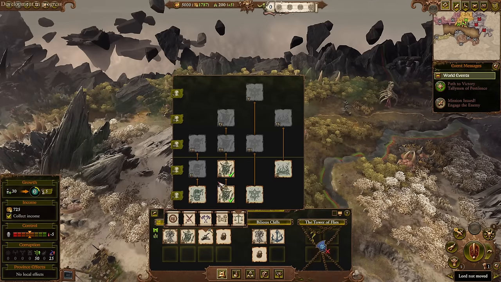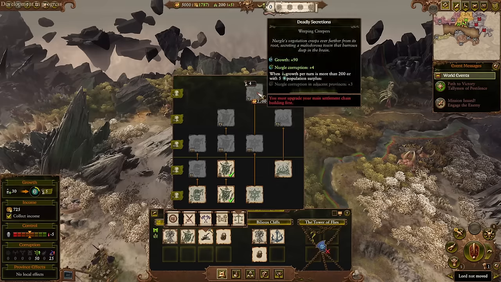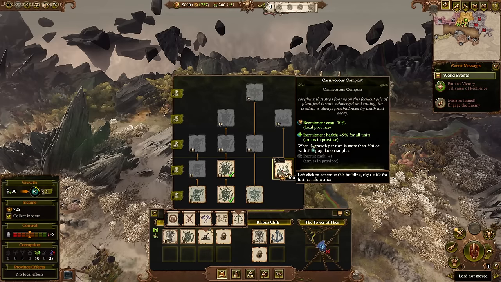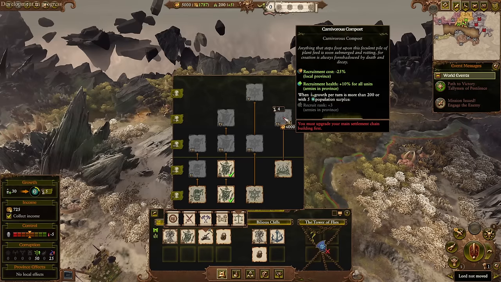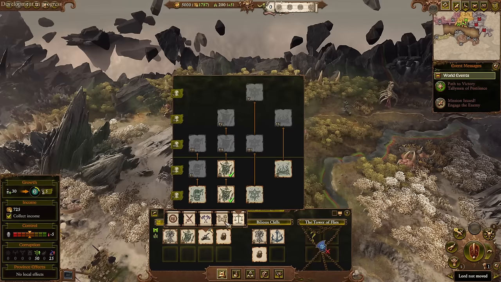You've also got the money building there, and you've got the Weeping Creepers, which gives you more growth, which is quite important because more growth gives you more money. And then you've got a Carnivorous Compost, which is going to give you more recruitment health and recruitment cost reduction, which is fine, but it's probably not an important building to build. By the time you build it, your armies are not going to be anywhere near where the building's being built, which completely negates the point of having it. But there we go. That's fine.